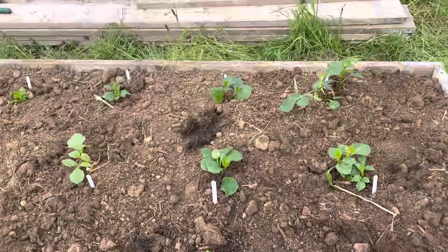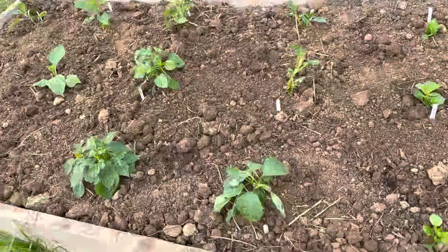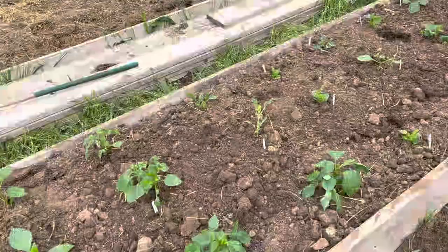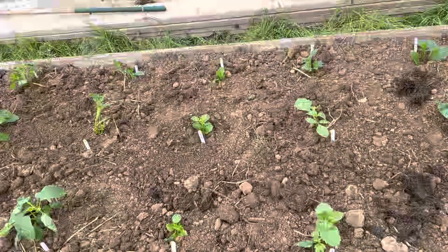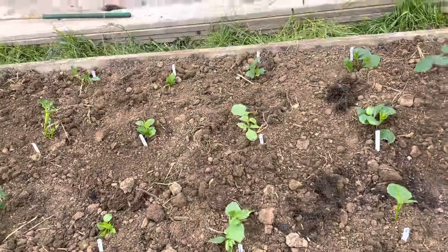So you can see the differences. These chunkier ones, they're ones that I've grown, but had to start from tuber again this year, and so I'd grown them into a 3 litre spec pot, and then they've been planted out. Whereas these other ones have come from my friend Dave, Dave Gillam Dahlias, and because he's propagated them and given them to me as cuttings, that's why they've come in a 9 centimetre pot instead. They've been grown for a lot less time.